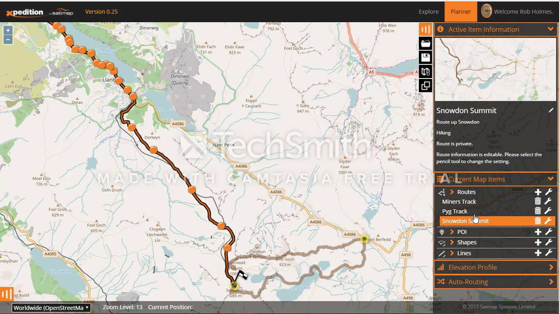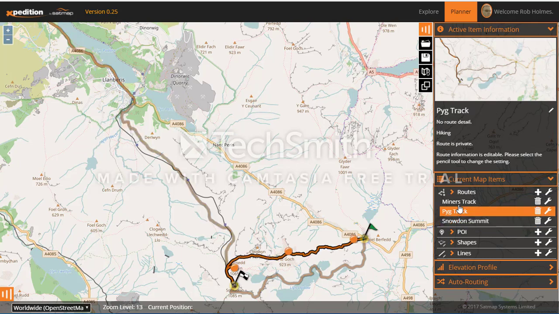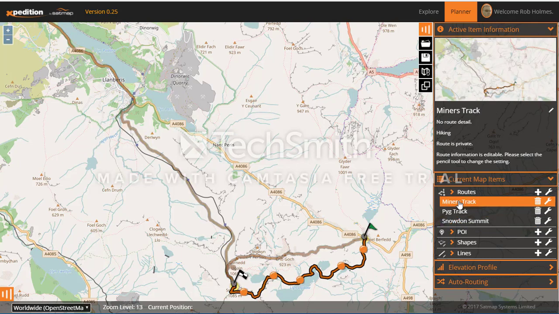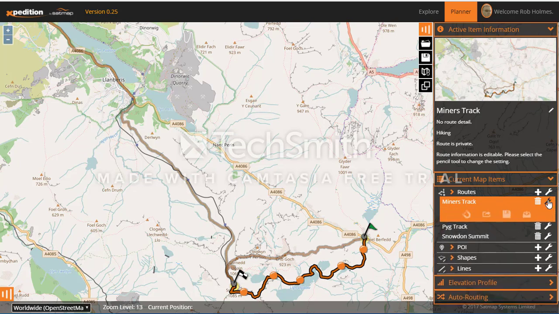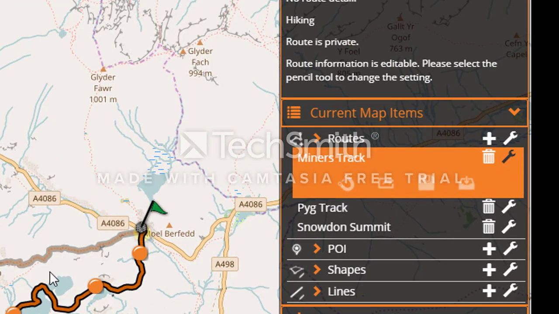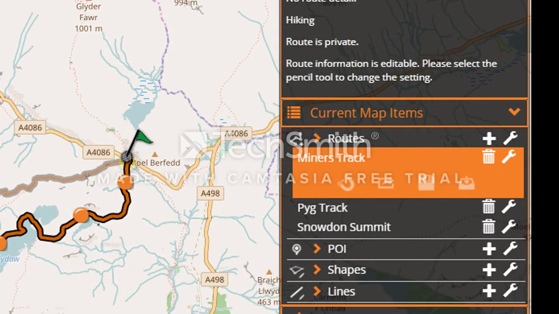And we can access them all very easily just by highlighting them in the toolbar. We can open up the tools and carry out functions on each of the tracks. And it's worth just having a little look at some of these tools. We've already looked at the snap to track and we know what that one does. But the share route wouldn't actually be available for this route yet because I've not saved it. But as soon as I've saved it, I can share the route, and that makes it available to my friends, people in my friendship group on Expedition 2.